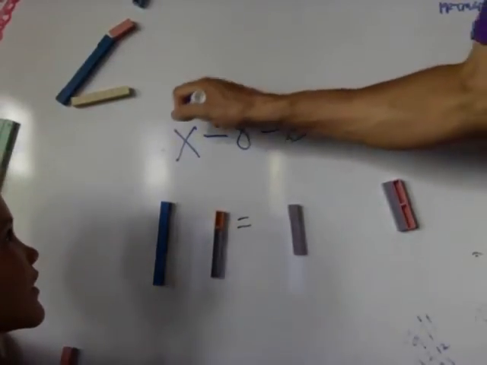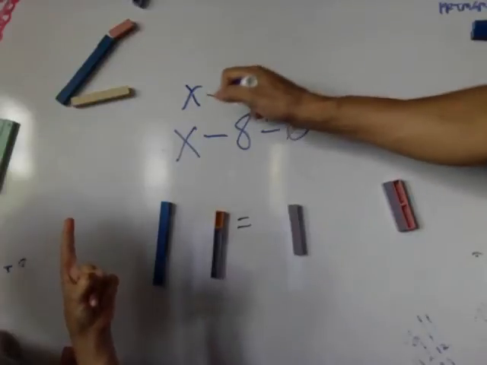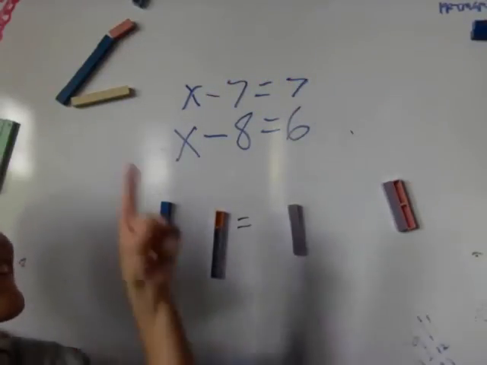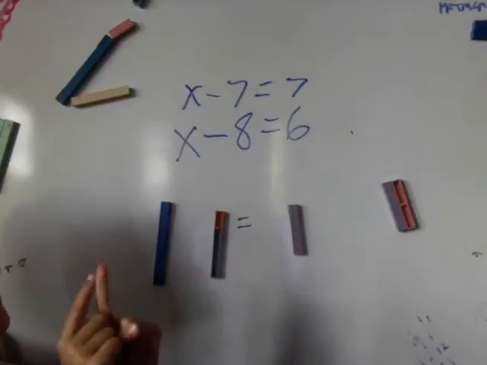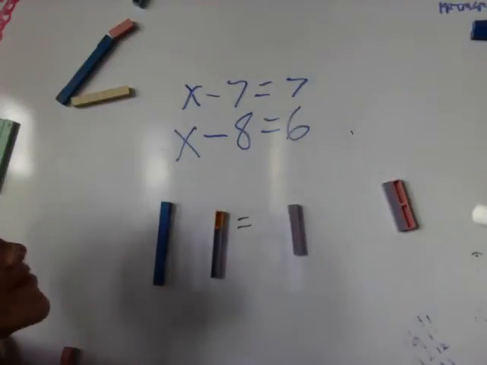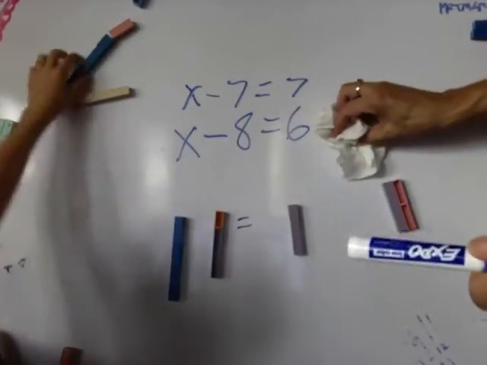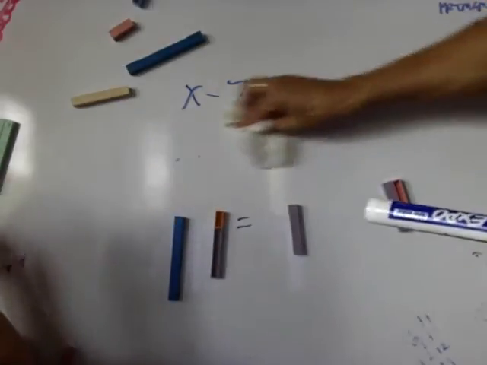So here's Paige's problem. Something minus 7 is the same thing as a 7. What do you think? What is it? 14. Very good. 7 plus 7 is 14. There you go. Let's build this, though, real quick. So we got this problem over here. We'll remember yours was that one. So we'll do this one.